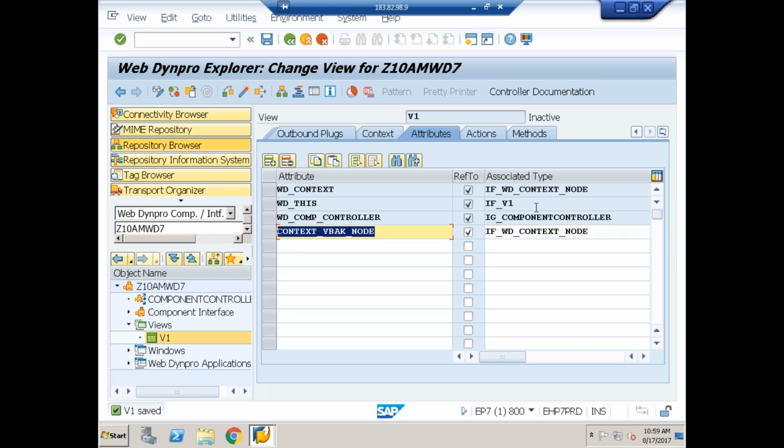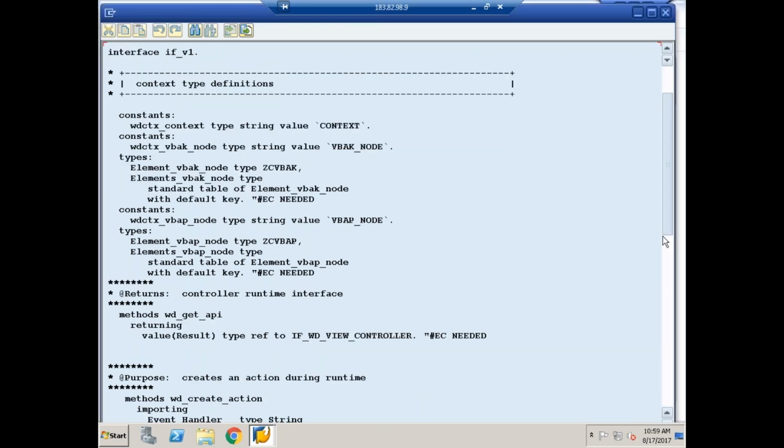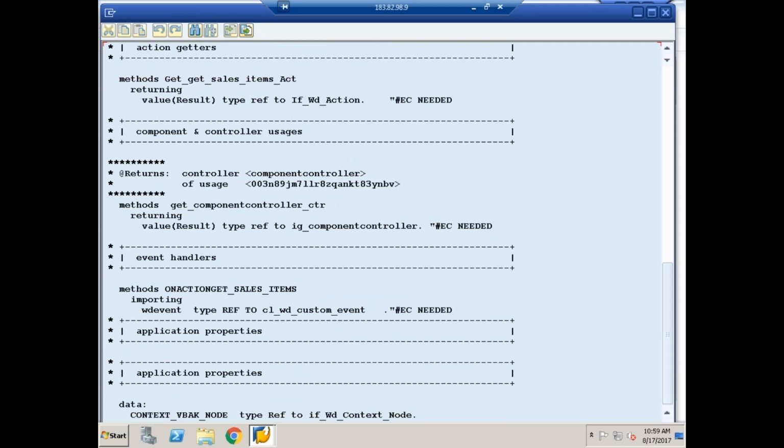Just now I declared it, right? It's there. Data context_VBAK_node type ref to IF_WD_CONTEXT_NODE.